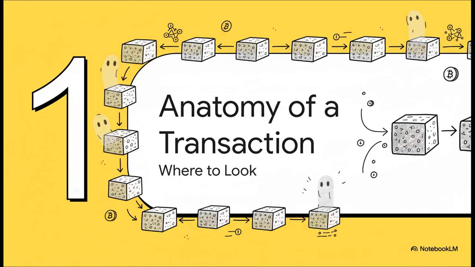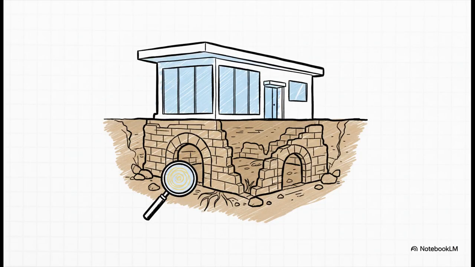So to find this ghost, right, we've got to know where to look. And that means we need to take a quick peek at the basic anatomy of a Bitcoin transaction, and specifically its inputs. You see, a Bitcoin transaction, it's not some perfectly clean modern skyscraper. It's way more like an ancient city, with new stuff built right on top of old crumbling foundations. A lot of its parts, like the input script, are just remnants of older designs, clues to Bitcoin's past. But we are hunting for something even more specific.